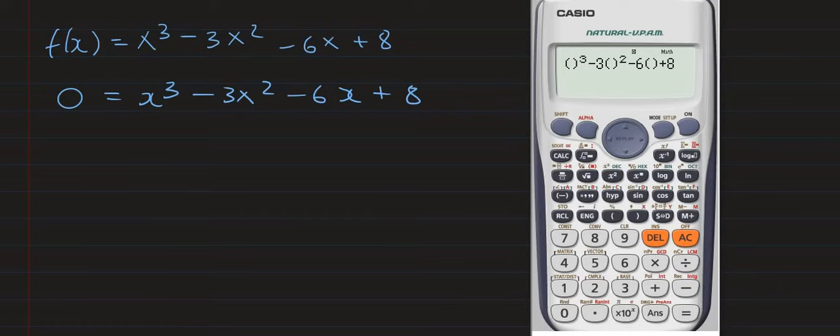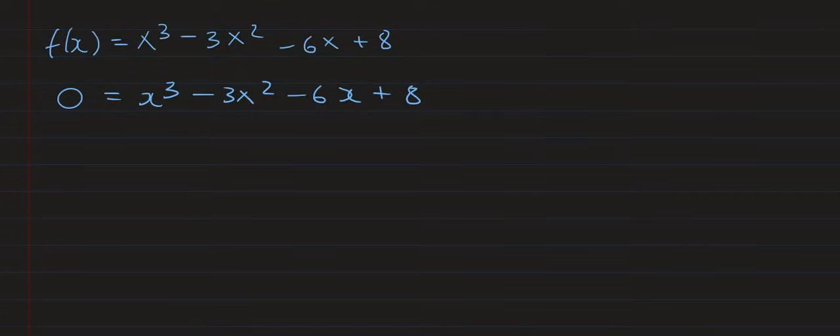The fastest way would be to open a little template like this on your calculator, where you can just go plug in different values for x. So for example, I'm going to try the x value of 1 next. So what you do is, you just backspace, and you just keep going, and you just put in a 1, and you say equals. There we get an answer of 0. So the first answer for our x-intercepts is 1. So if your x answer is 1, then in bracket form, you have to remember that that means x minus 1.